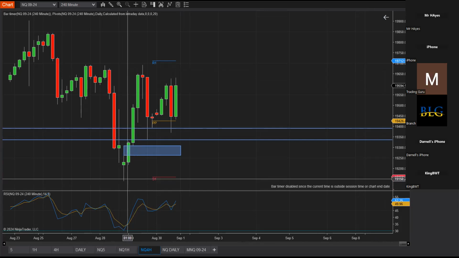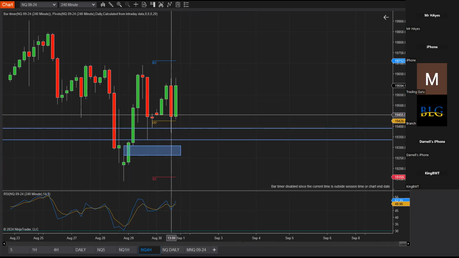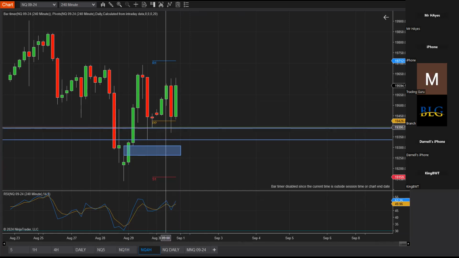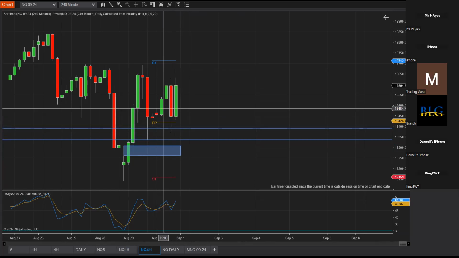So I guess, like the same thing Mr. Branch was saying, what makes me get into this sweep and not the next one? Like what makes you take the sweep of this low and not the sweep of the other low? Because you look at how the market responds to it. So for instance, we swept this low, right? And the market immediately traded back into this little 4-hour range right here. You see that? Now it makes my antennas go up, because now I need to go to the 5-minute and see how these candles are printing.